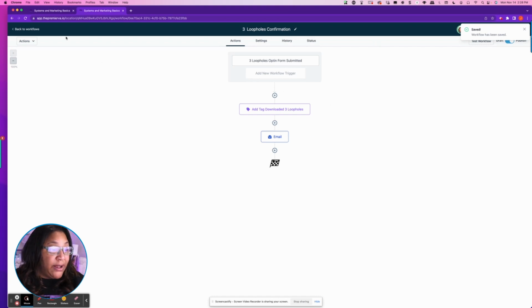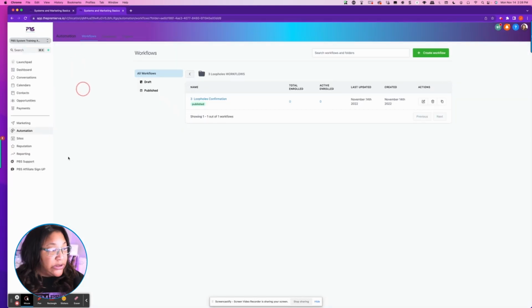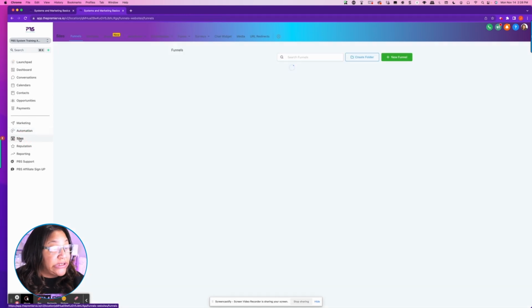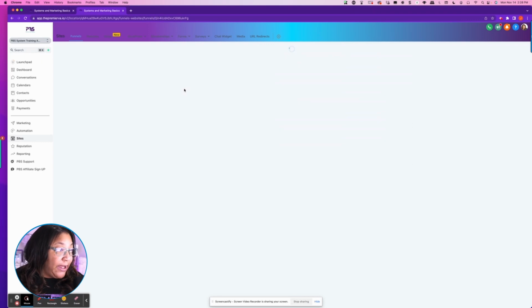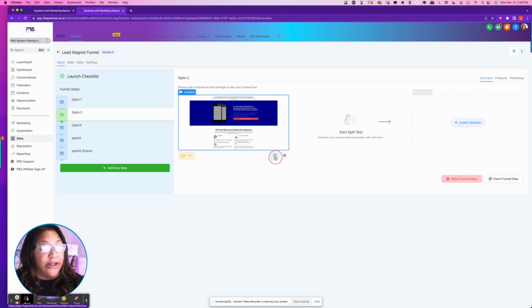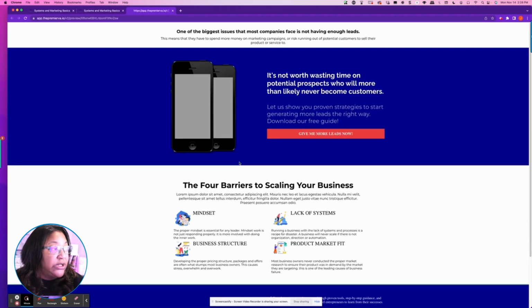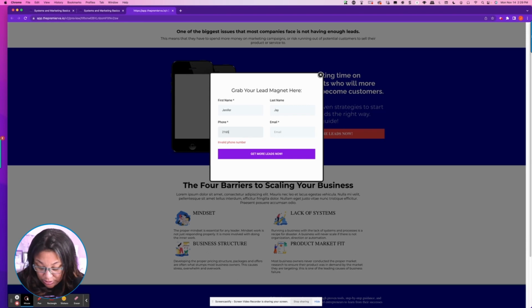So now once we've published this, we're going to go back to our funnel and we're going to run the test. So you're going to click on back to workflows, go to sites on your left hand side, and what you're going to do is go back into your funnel page. And so once you go into your funnel page, you're going to click on that funnel page and select the preview for it. So once you select the preview for it, your page will pop up. And so if I click on give me more leads, now I could put my information in.